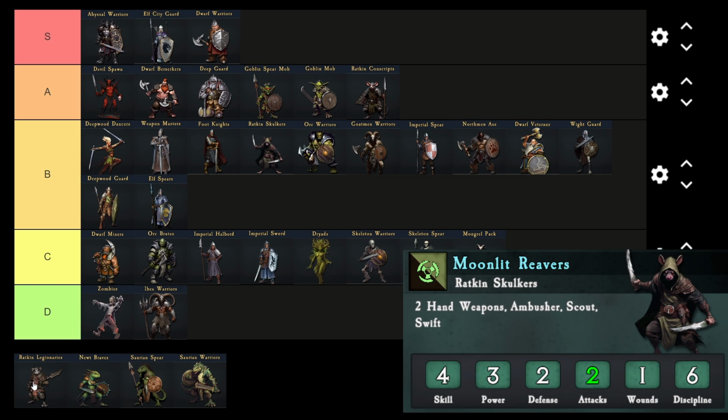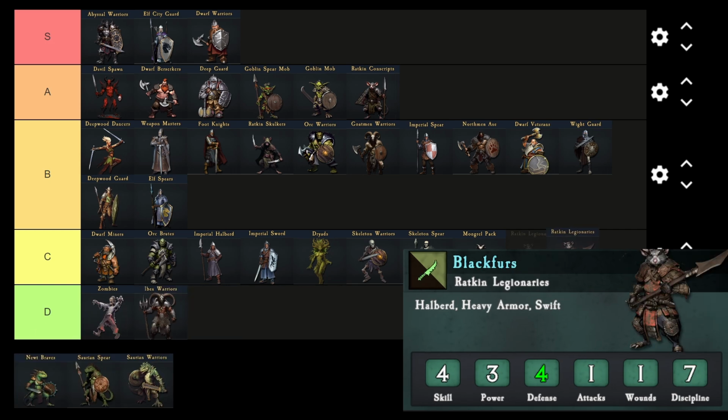They're quite good. Our next C tier unit, we have the Ratkin Legionaries. I'm going to put them right in the middle of C tier. Halberds is good. They're defensive. They can do some stuff and things. They don't really perform as well as you would hope.